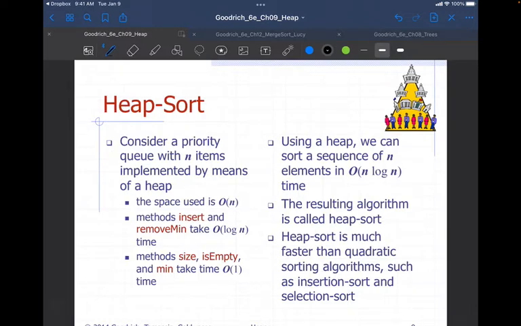We're going to talk about what a priority queue is on Friday, but really it's just a heap. If we have n elements, say n integers, we start with an empty heap and just add all n into the heap. Each of those operations takes log n time.